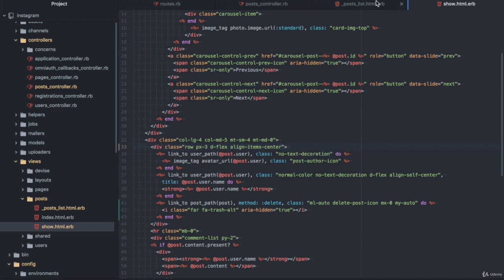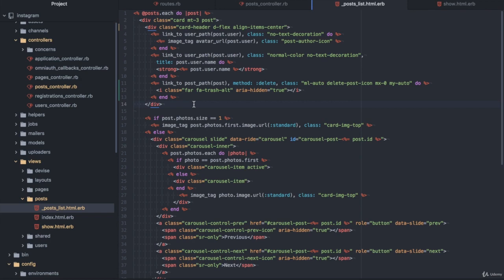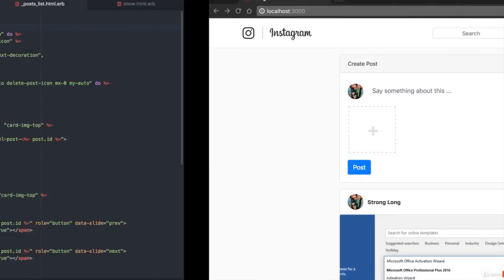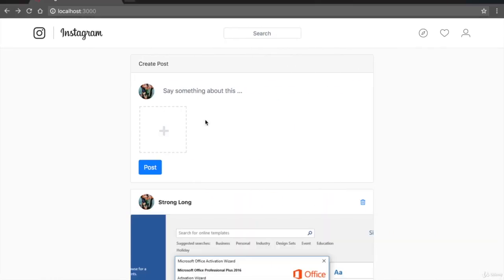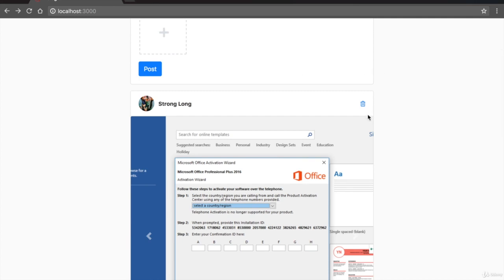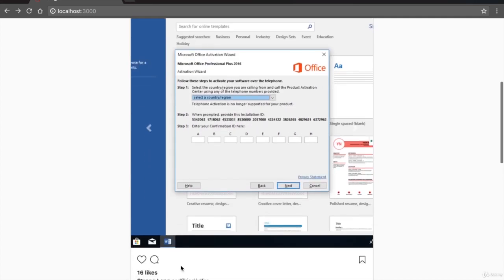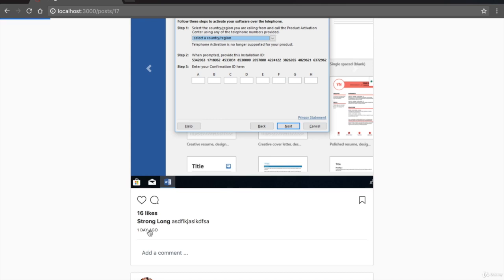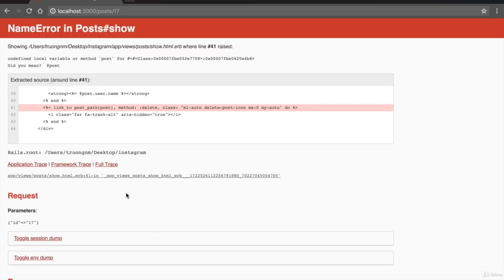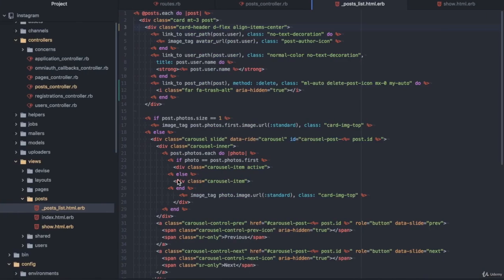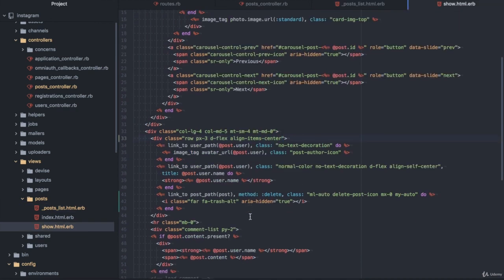Now let's see. Alright, refresh. Okay, we have an icon here, and when you go to a specific post, okay, oh, I forgot, that should be an instance variable. Here, post, save it.